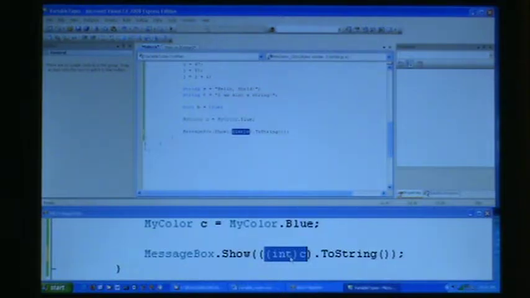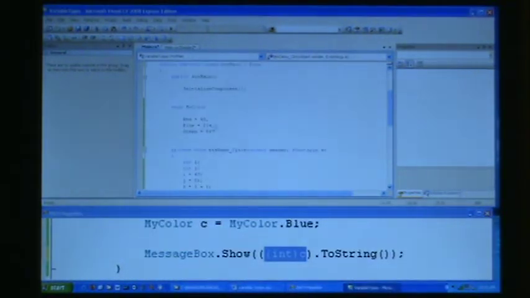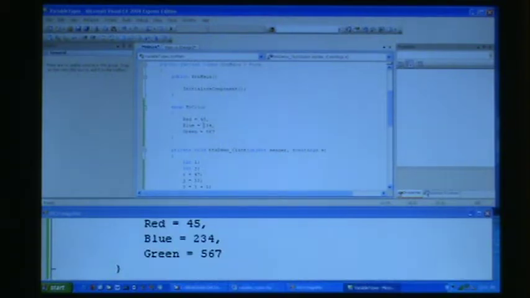So the enumeration contains the value 253 or whatever it was, and I now take that out of the enum and convert it to an integer, and then I call the toString function on that. So now instead of blue, I should get whatever value corresponds to blue, which is 234.